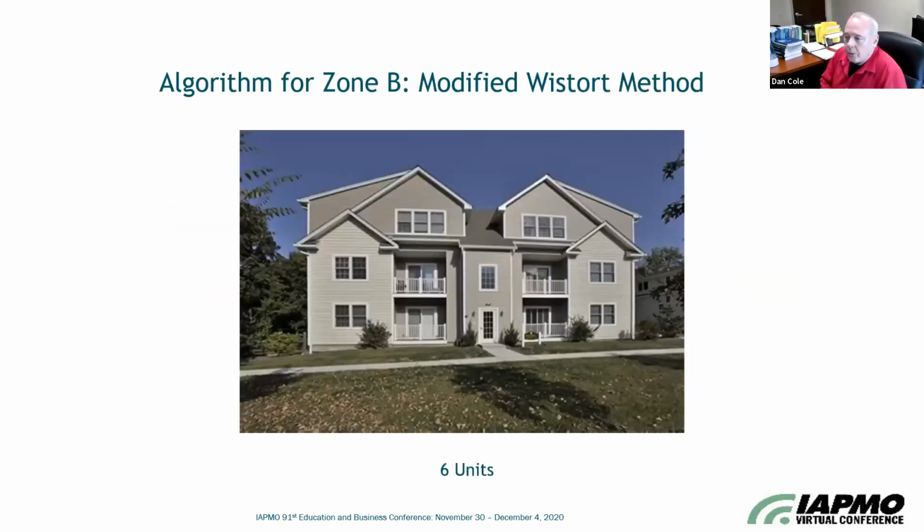So the next algorithm, Zone B, the modified Wisdorf method, and we're calling this a modified Wisdorf method because we have intentionally modified the normal distribution equation to account for non-congested use of fixture. These would be mid-range residential dwellings that have increasing probability of no flow cases. In other words, the probability of no flow, again, will skew the normal approximation distribution, resulting in an underestimate of peak flow.